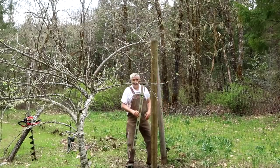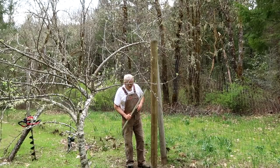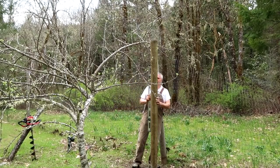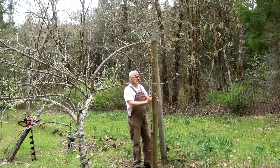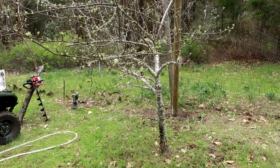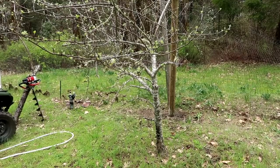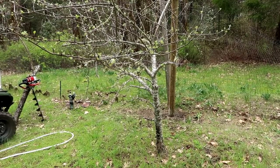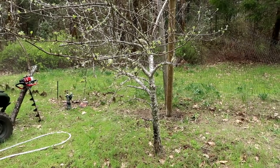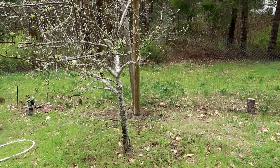You know the old saying - if it looks straight, it is straight? Well, when it looked straight, it was way off. This is dead on perfect and it doesn't look straight. I think it's the hill, the slope, that makes it look like it's not straight. Disregarding the one in the back because that's broken off, it does not look straight. But the level says it is, so we're good.